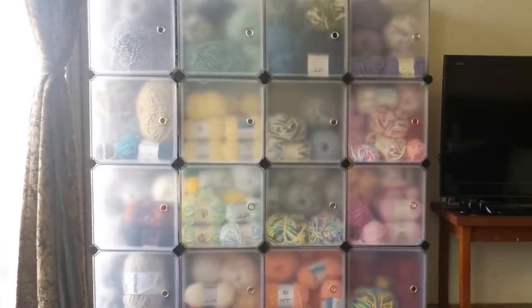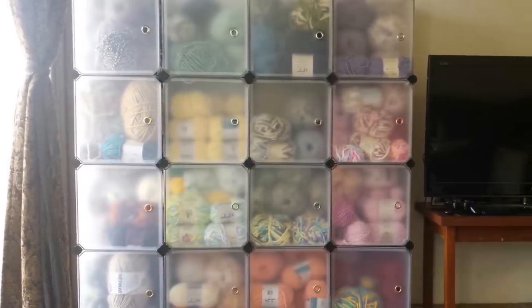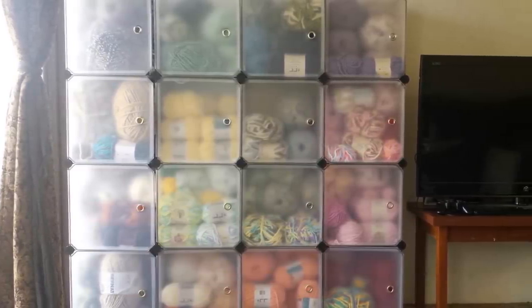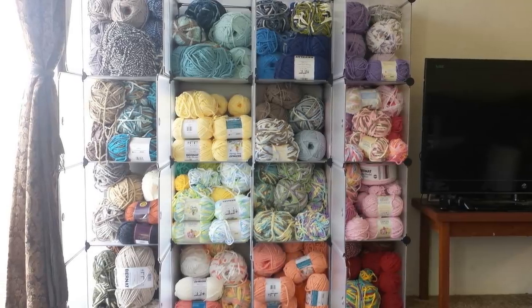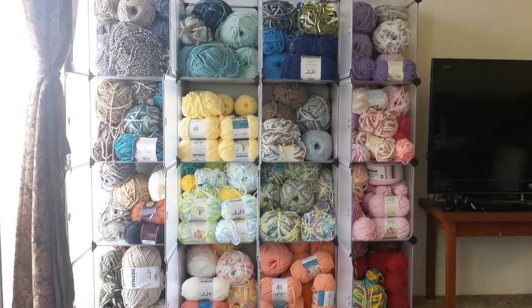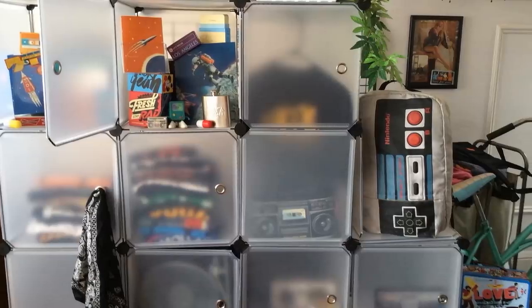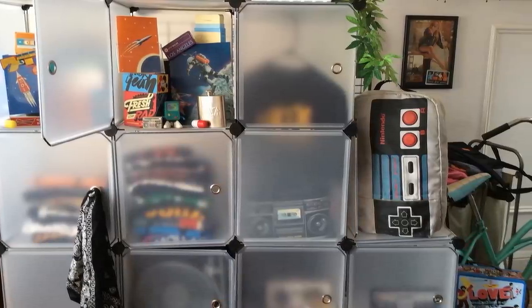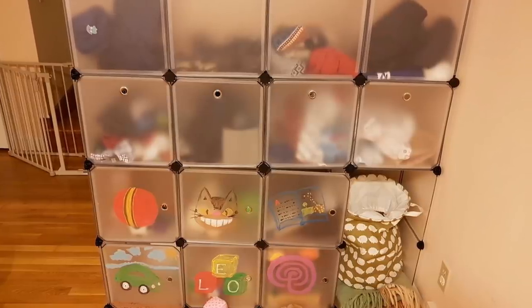When you are living in a small space, the versatility of your belongings will go a long way towards maximizing the amount of space you have. This modular cubby unit is comprised of blocks that you can arrange to your preferred design that will work best for the available size you have. Each cube can be utilized separately, stacked, or combined for any design that works best for you. The cube can withstand up to 10 pounds and is water and dust resistant.